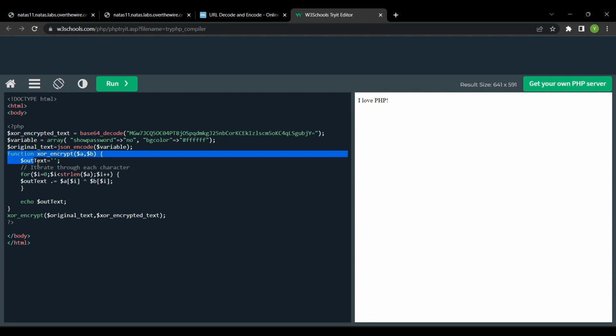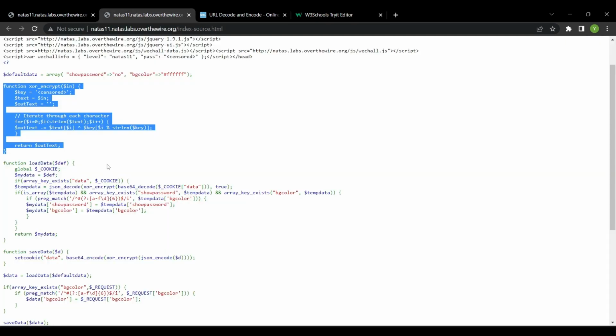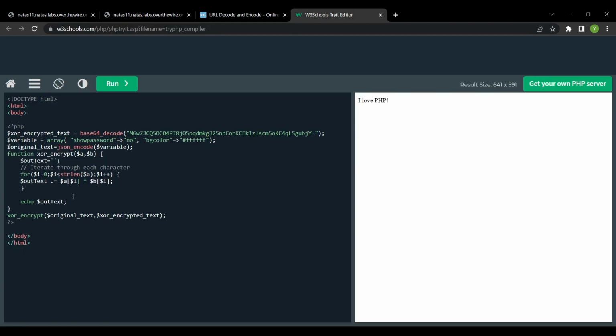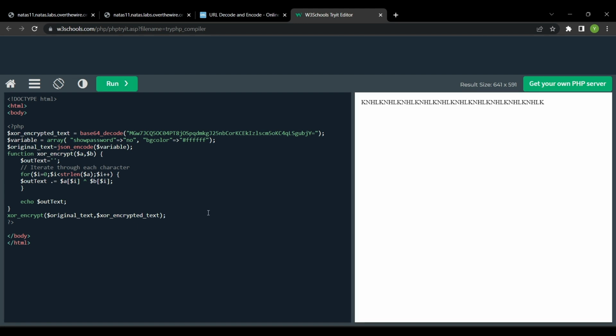Then I have written the similar XOR encrypt function which we have in the source code. Then I have simply XOR encrypted the original text and the XOR encrypted text. Let's run this. After running this, we can see that the four letters K, N, H and L are repeating.